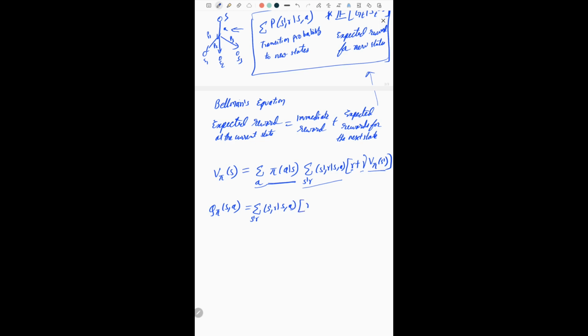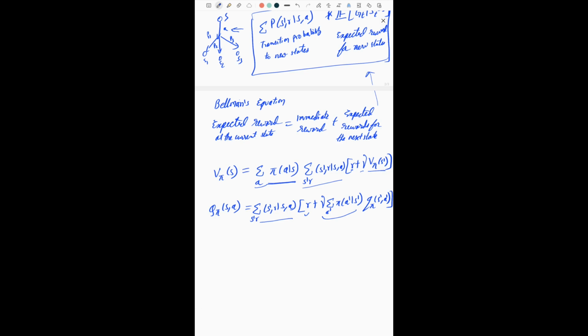All the transition probabilities plus R gamma, we will choose the sum over all actions, next states and Q values of the future states. So we have the transition probability, and what we are doing here is taking the current reward and all the possible states our new state can take.